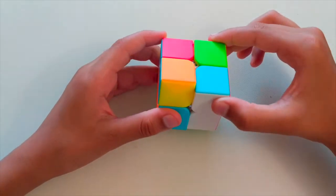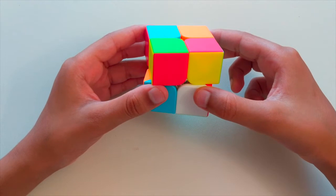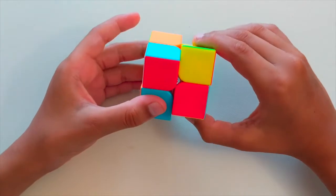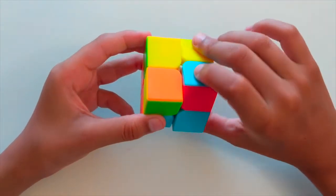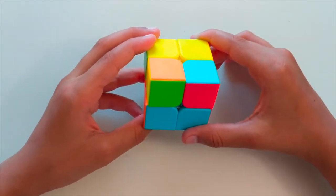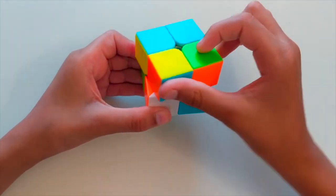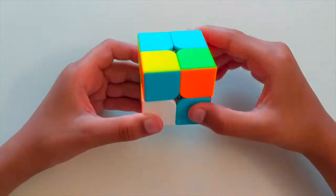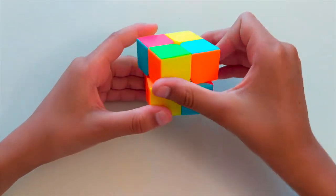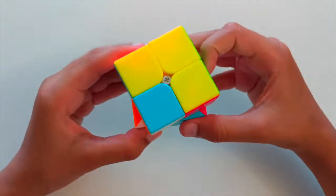So once again, it's just bringing it up, turning it twice away to the right. Now bringing it back down, bringing it back again, bringing it up again. But this time we're going to do a different moveset, which is going to be doing the same thing with the left. We're going to bring the left up. We're going to twist the left twice, so that now it's back here, as you can see. We're going to bring the left down. We're going to bring the left back, put it up, and now we have to put it in.